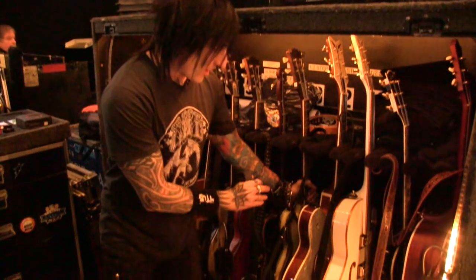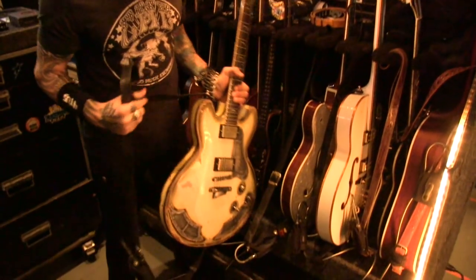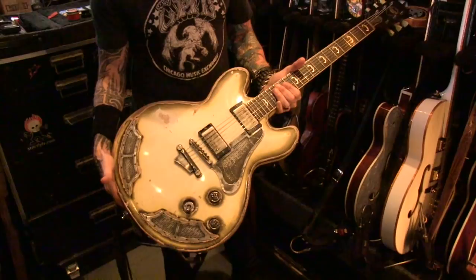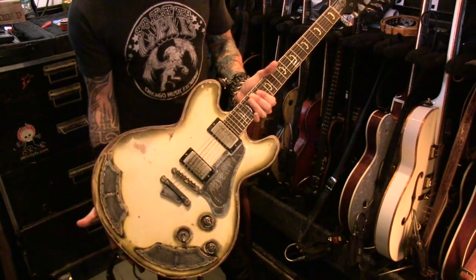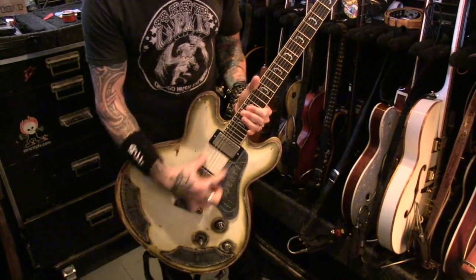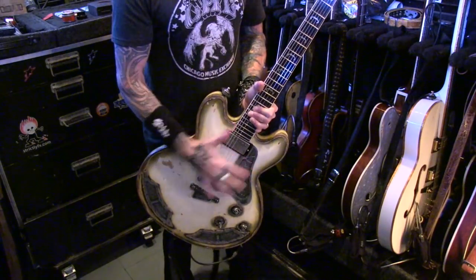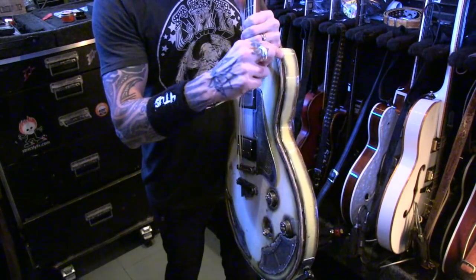Okay, so. Mostly what I'm playing is Gretsches and then Scalas. There's this cat, Leo Scala, from LA, and he makes these amazing custom guitars that I've been working with him for a while now. This is one that we call the 445, and it's sort of my signature. A solid body, or is it chambered? It's chambered. It's more hollow than it is solid, but it has a solid body. Basically what I did was took a solid piece of mahogany and beveled it out, left the center block, and then put a maple cap on it. And then it's vented, so it only touches in key areas around.